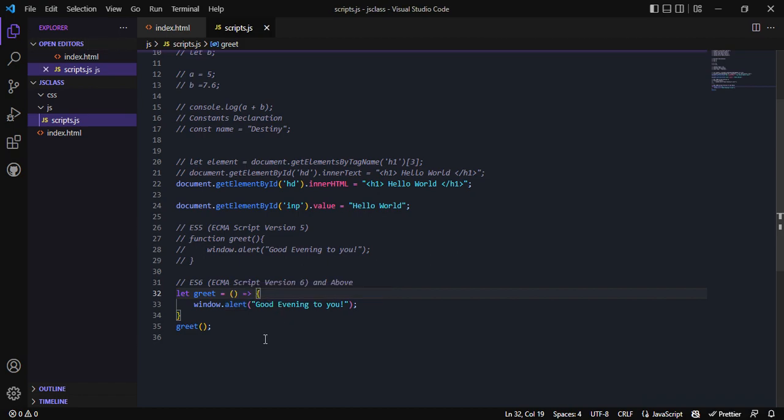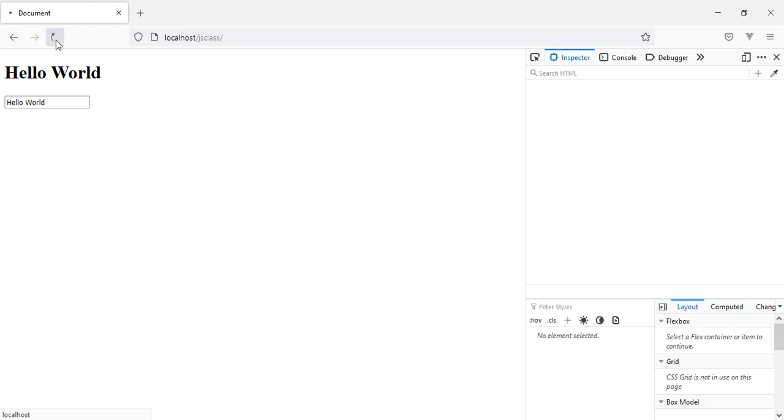Exactly the same way I called the ES5, that's how I'll call the ES6, to tell you that it's the same thing, invoking the greet method. So I'll just call it greet and it will print exactly the same thing for me.